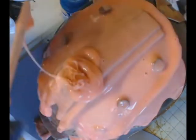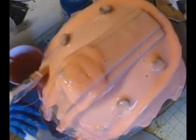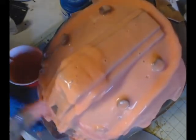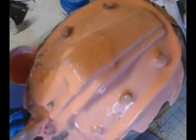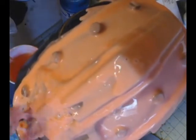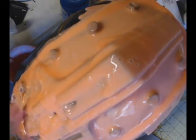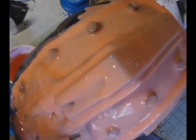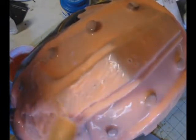But if you're not careful and you're not quick enough, then your silicone will run faster than you can get it moved around. And you really have to make sure that you get this first layer of silicone in all of the spaces that it needs to be, because if you don't, you're going to lose the details that you absolutely have to pick up. One thing I wish I had done was make sure that I got silicone into the key slots a little bit better. That was the only part of this mold that didn't come out as well as I had hoped, but that's a really small thing that's easily fixable.